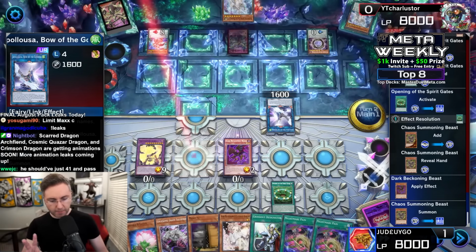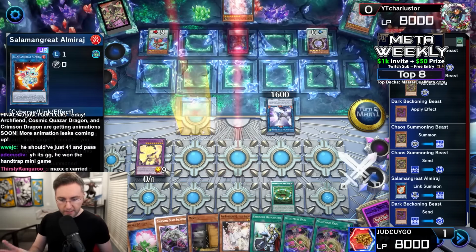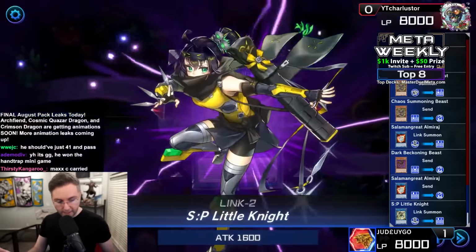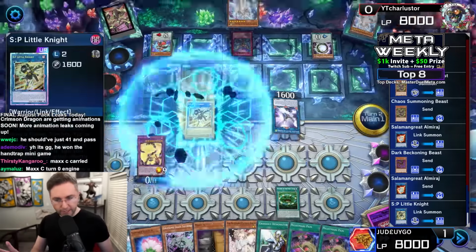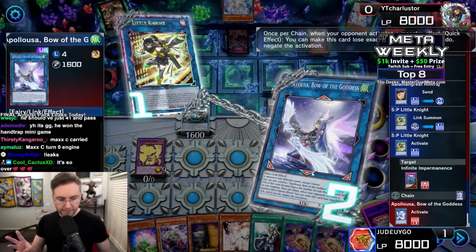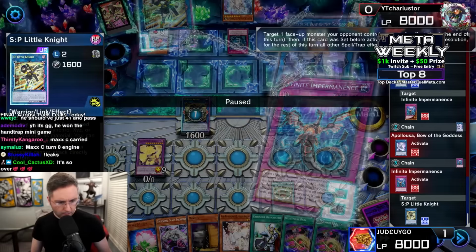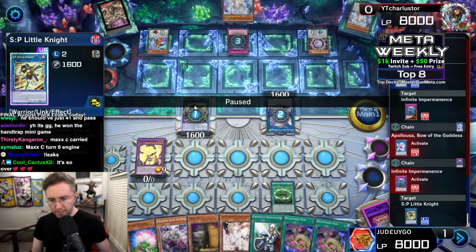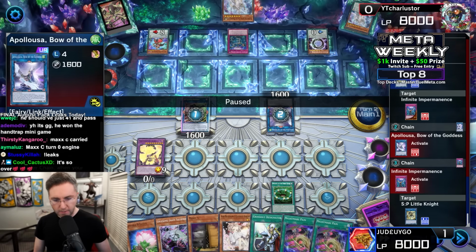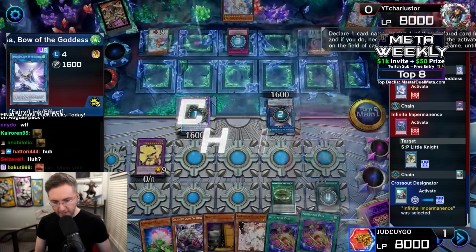Dark Beckoning with the Spirit Gates, additionally summon the Chaos Summoning, making Almirage. This tells me we want to make a Lil Knight. Lil Knight with Almirage is a really good play. Royal Lil Knight, by the way. We're going to attempt to banish the Imperm. Chain Imp. What are we doing? We're going to Lil Knight, chain banish ourselves, plus the Apollo. Apollo's gone. And we didn't even have to use the Phantom of Yubel.